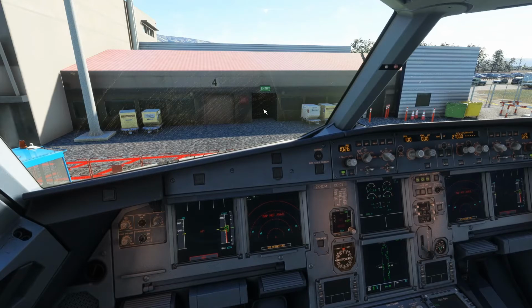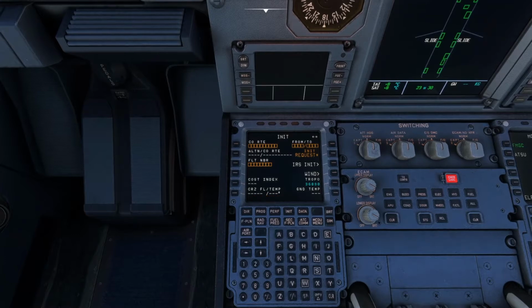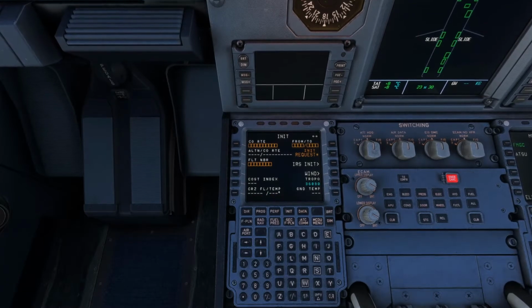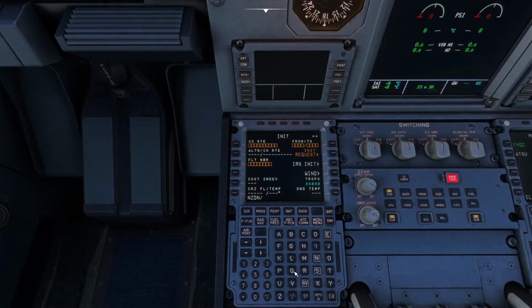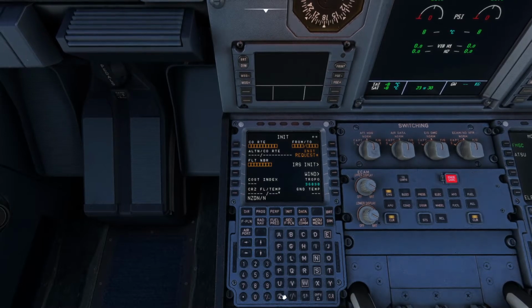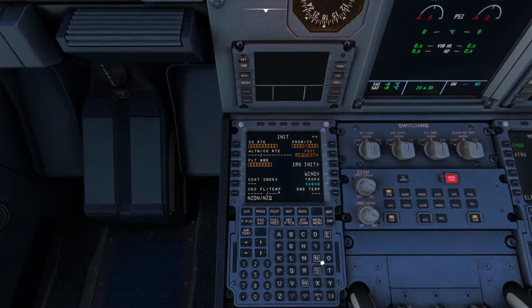So 270, we will go down to the FMC. So we are flying today from London to Queenstown. So November, Zulu, Quebec, November.